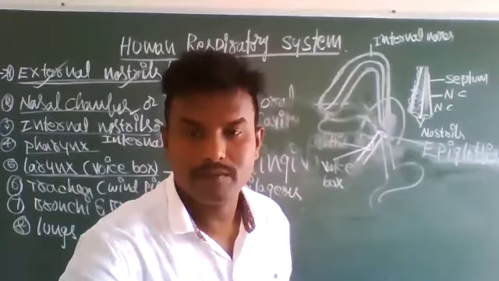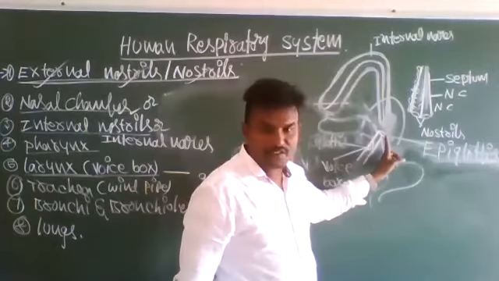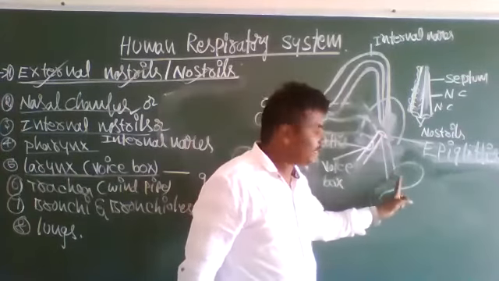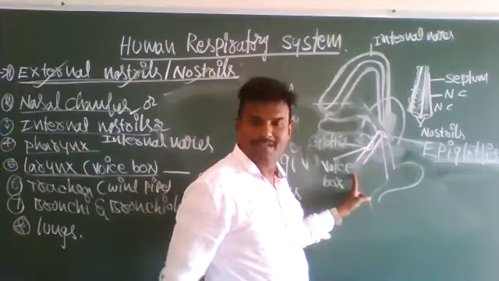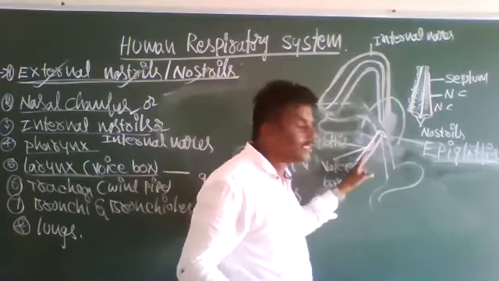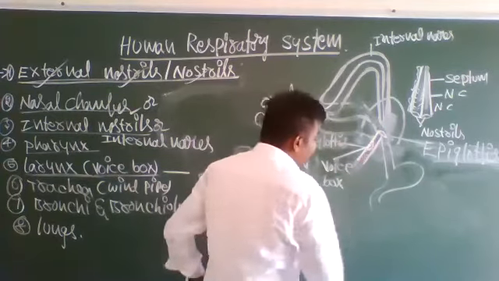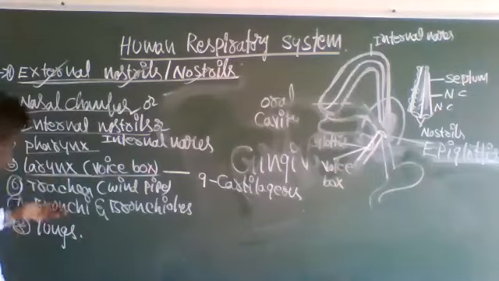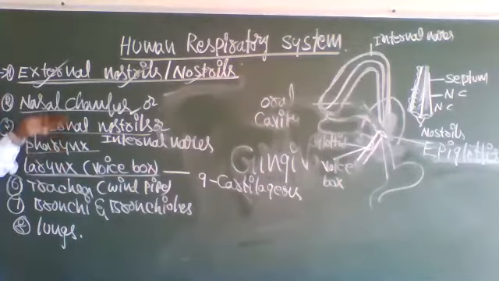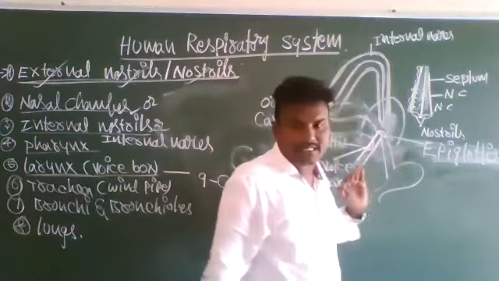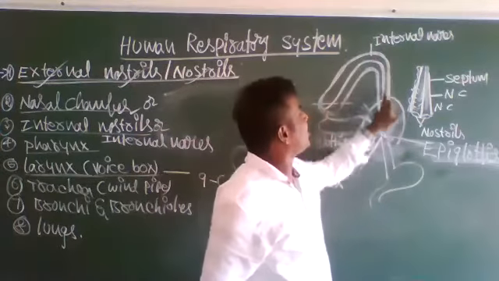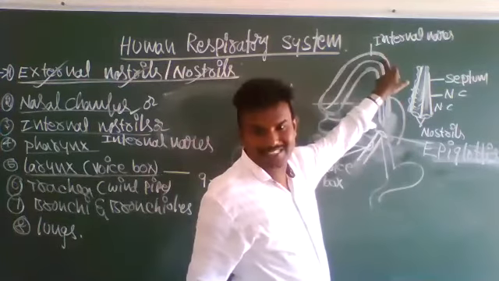If this epiglottis does not act properly, at that moment, instead of putting food particles into the stomach, the food particles enter into the glottis or voice box. Not completely enter, just towards the region will enter. At that time, from the lungs, bronchi, larynx, carbon dioxide will come from the backward direction. So along with carbon dioxide, those food particles come and get blocked in the internal nostrils.